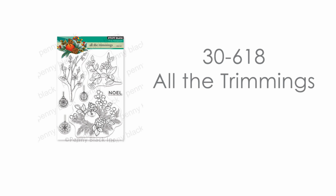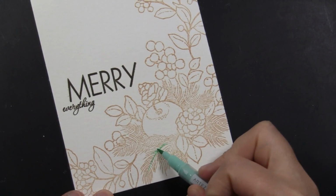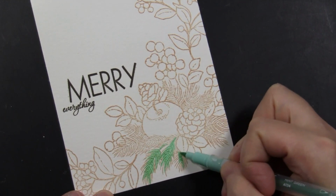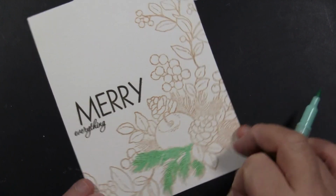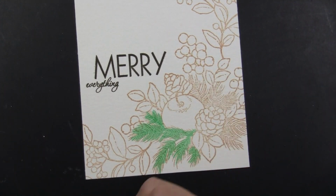Ahead of time, I did all of my stamping, using our All the Trimmings stamp set, and I'm featuring the large stamp down in the bottom right-hand corner of this set. I stamped this onto Canson 140-pound watercolor paper using Desert Sand Memento ink. I like this ink because I don't have to strain to see it, but when I'm done, it will give it a pretty close to a no-line watercolor look.